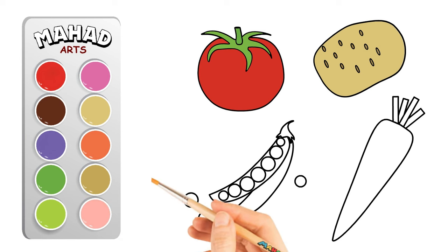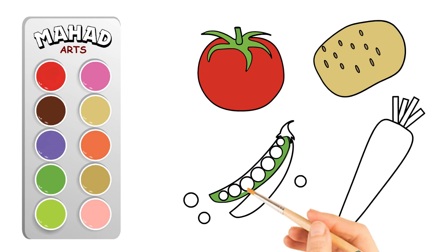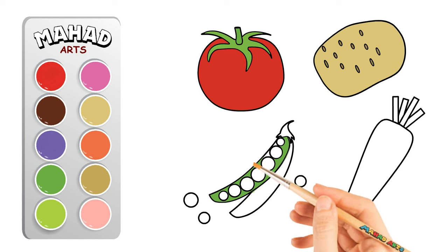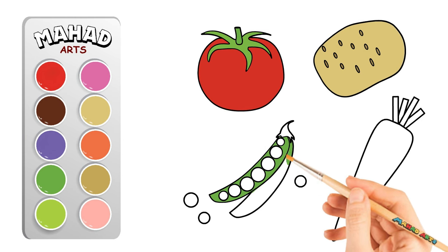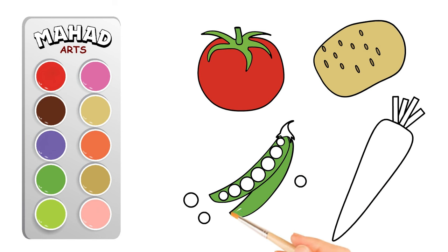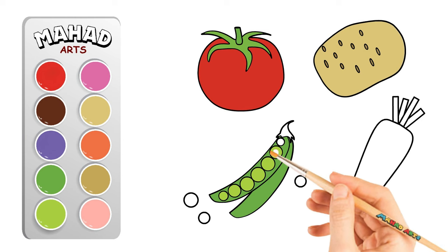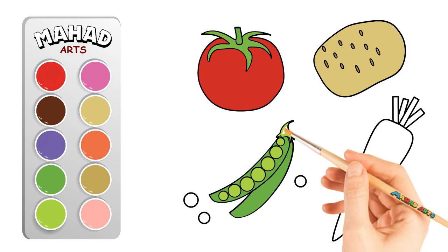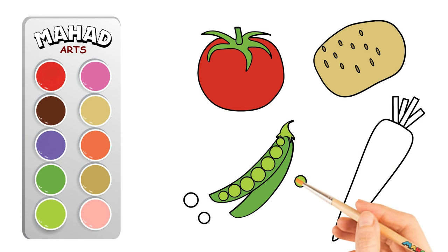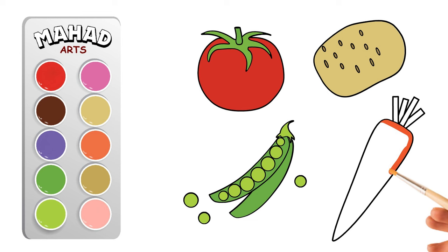You're doing wonderfully! Keep coloring until our vegetables look fresh and delicious!